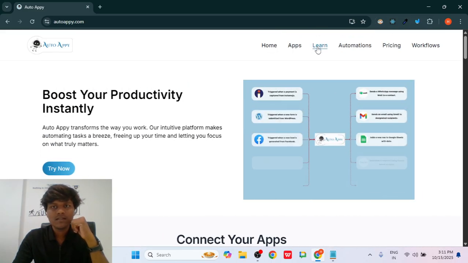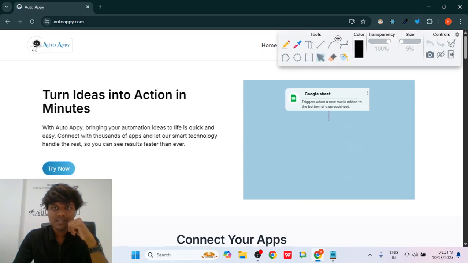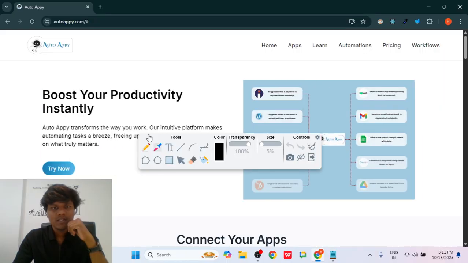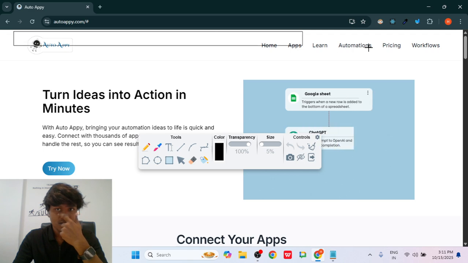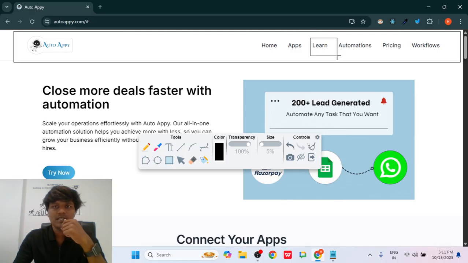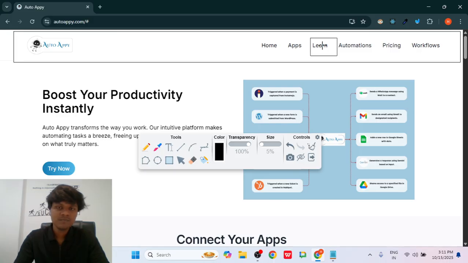So in AutoAppy, this is the header section. In the header, you will notice there is a Learn button.